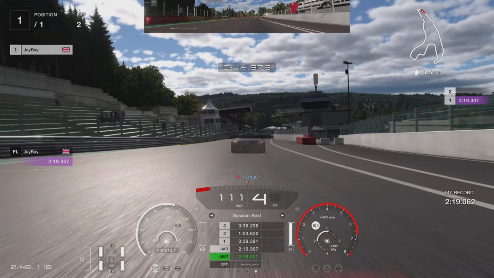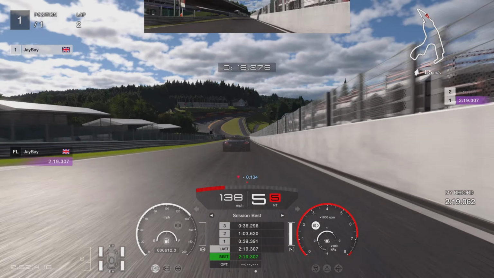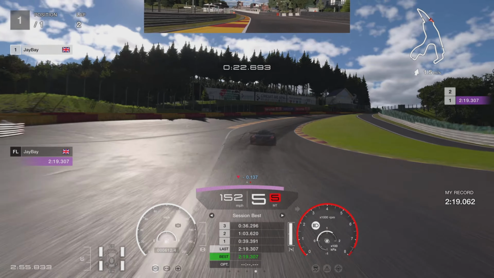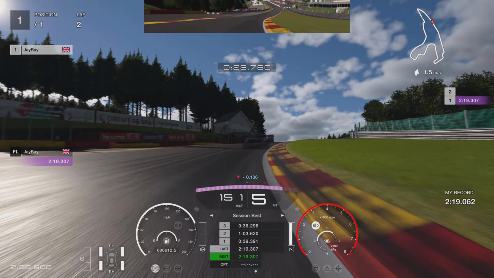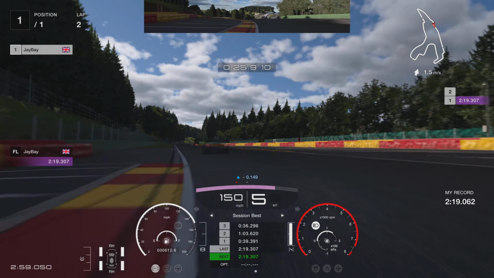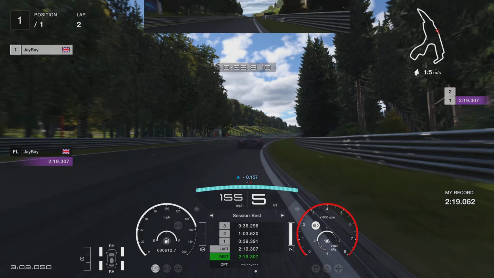Something to bear in mind with this car is that you want to rev the gears out as far as you can and never use sixth gear, so watch out for that. And now coming up to Eau Rouge, we're going to cut a little bit of this curb here on the left hand side and then start turning very gently for the first half there. You don't want to use too much steering angle because you're going to risk spinning the car and unsettling it, so just a very gentle turn in and that will get you through there nicely.